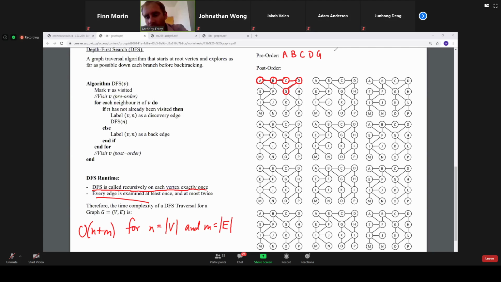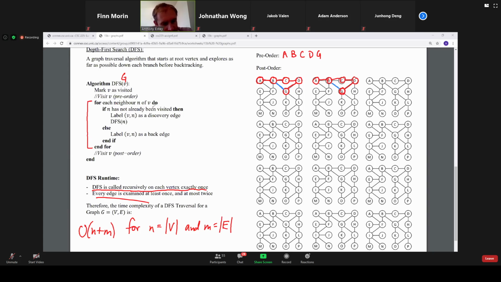So now at G, what I try and do is the first, alphabetically, I'd try and visit B first, but that is where I'd get my first back edge. So I think why I created this is so I could keep doing them step by step. So I'll say that we went to our first back edge this first time. And now for G, what I did is I went through the for loop. My current vertex is G.